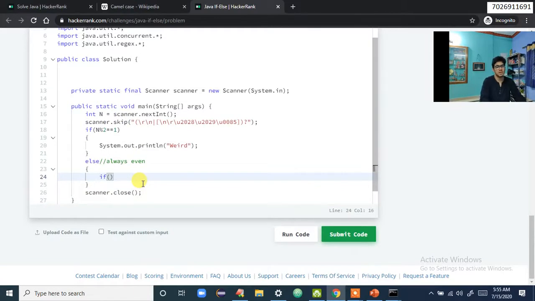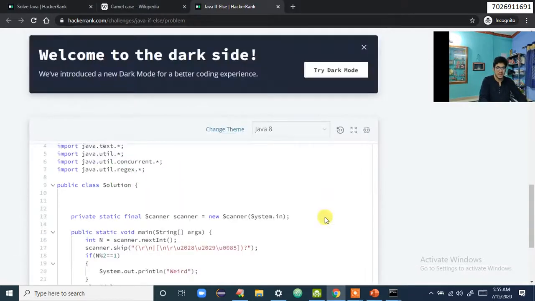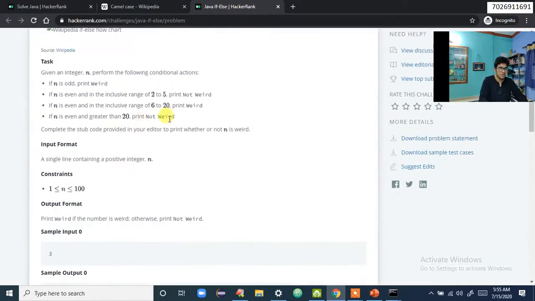If this n value is greater than or equal to 2 and n value is less than or equal to 5, inclusive. If it is inside this range, I have to print something here. So I'll copy this and paste it here. I have to print not weird. It's the exact same thing we have to print, not weird.